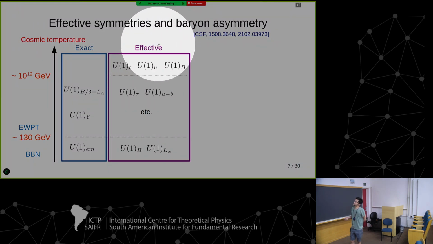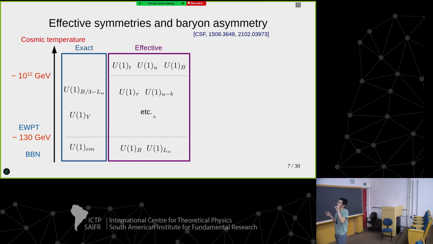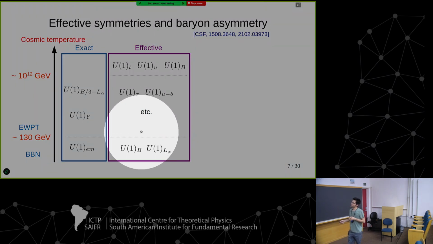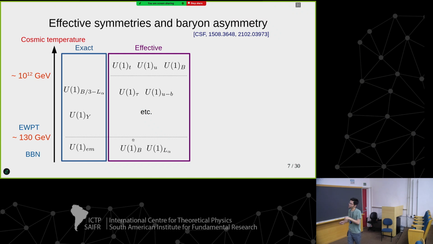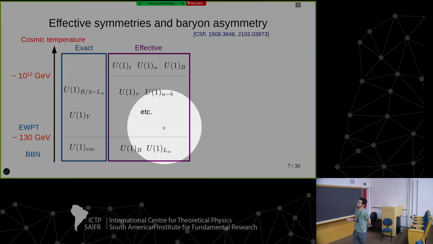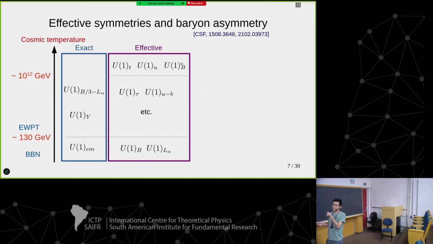And then here I mentioned the B. B is just, as you know, violated. It's also in some sense effective, because we know that below this 132 GeV temperature, effectively baryon and lepton number is conserved again. Like we don't see them violated. But if you go up in temperature, then this rate will be proportional to T when there's no Higgs barrier. But then again, B is conserved again. It's the same reason, because this rate goes as T, but the expansion rate goes as T squared. At some point, this violation will again go out of equilibrium.